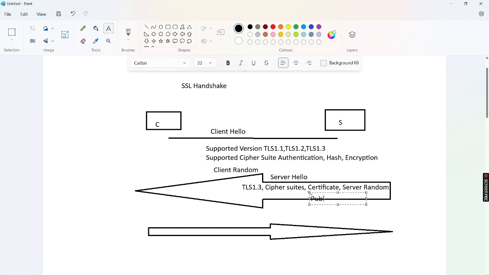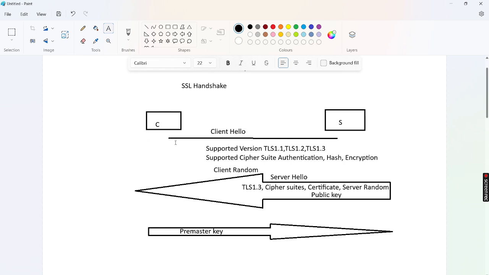And the client will generate a pre-master key.